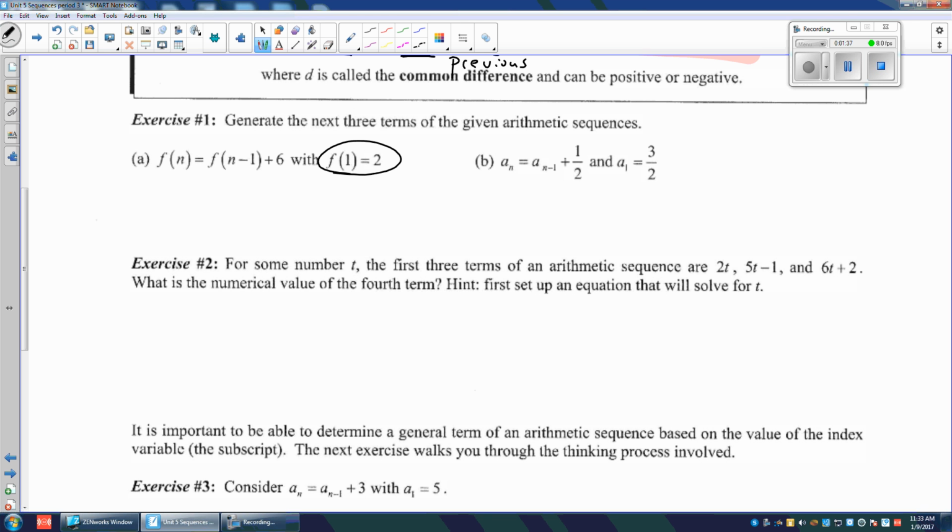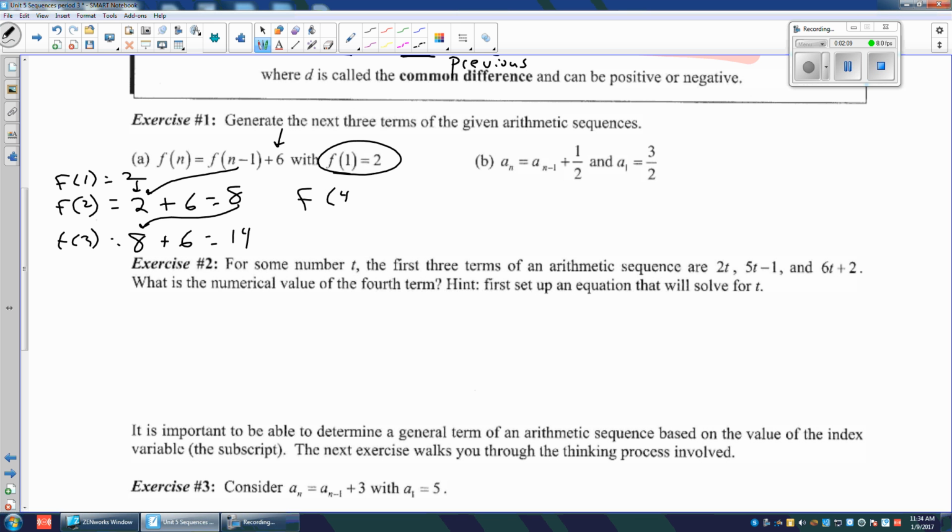So I'm going to assume that it wants, there's the first one, then we're going to have to get 4 of them. So the rule is add 6. So you take the previous number, and then add 6. Take the previous number and add 6. And then the last time, take the previous number and add 6.